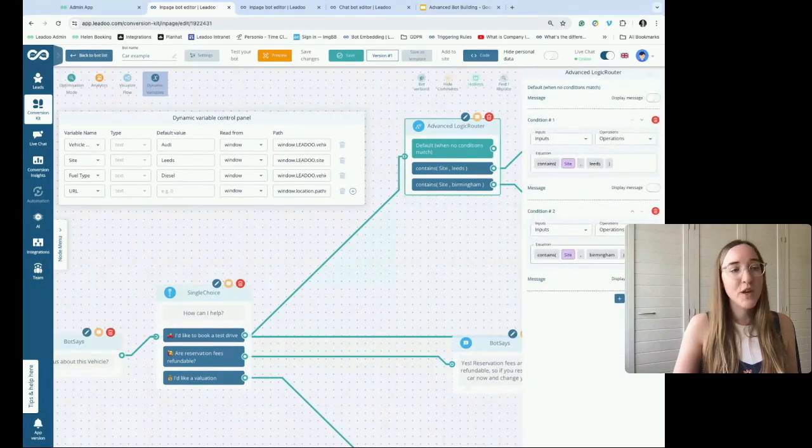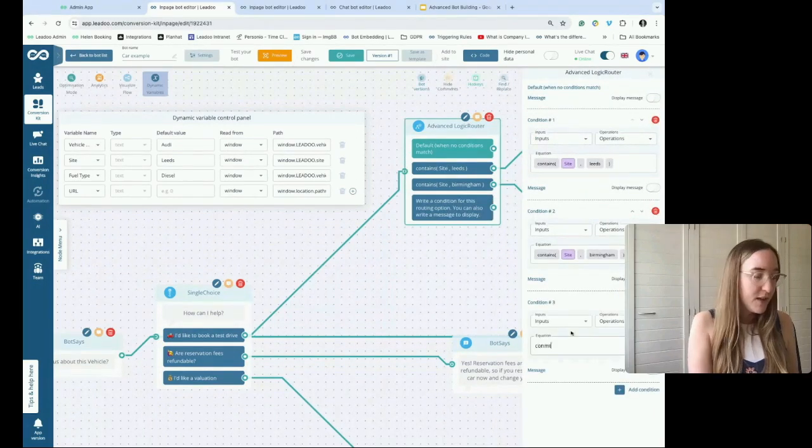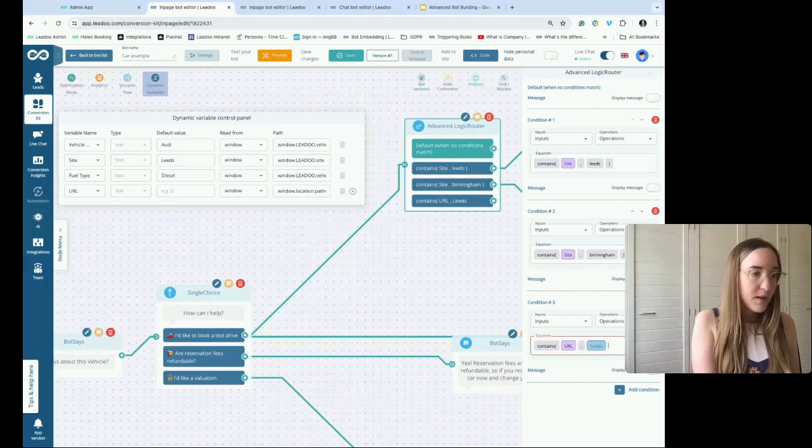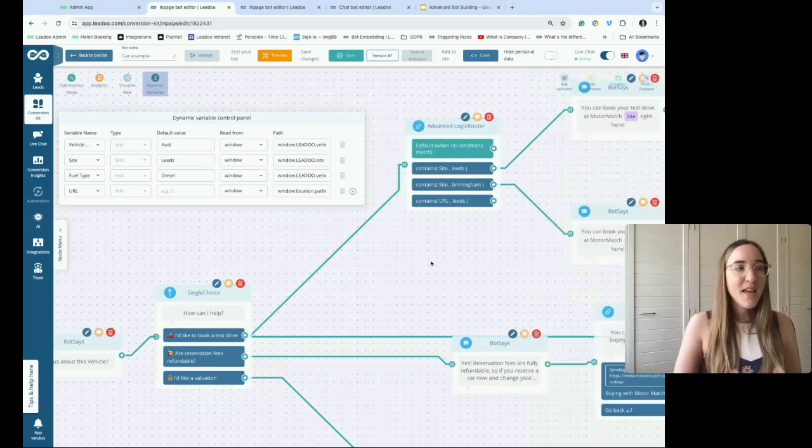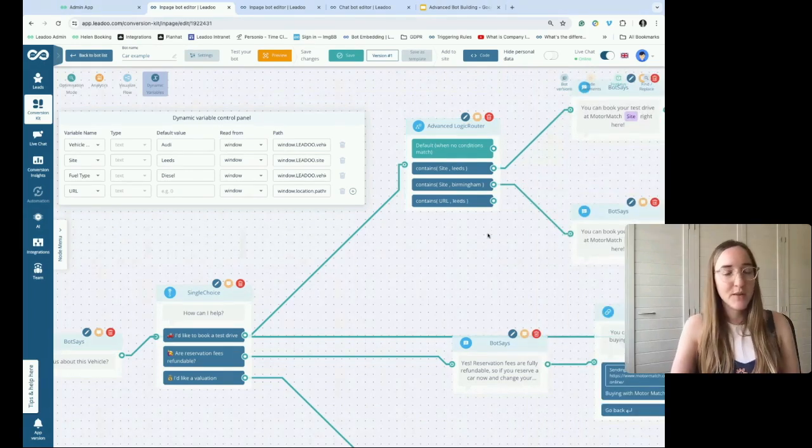So in this one, we were looking up the site, but I can write it differently. Let's go for that. So it means that if the lead was in the URL, I can get it to do something totally different.